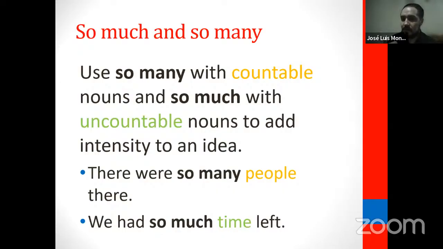Remember, if you covered uncountable nouns once, uncountable nouns are first liquids, right? All types of liquids, tea, right? So much tea, so much coffee, so much water, so much whatever that is liquid, is going to be uncountable. Besides liquids, abstract ideas, right? Love, money, time, information, those are abstract ideas. So much time, so much information, so much money, right?